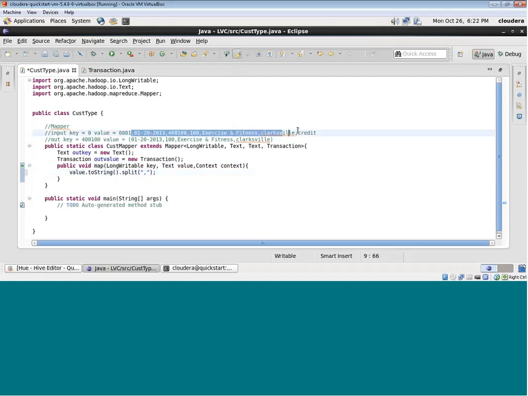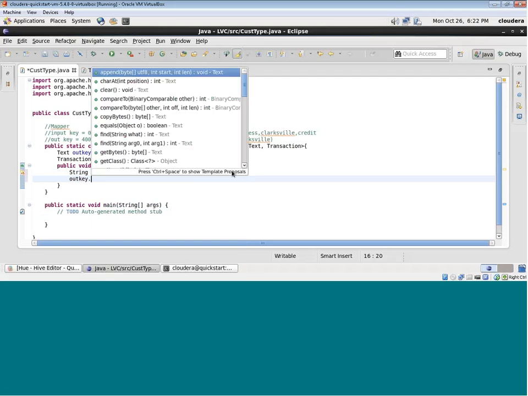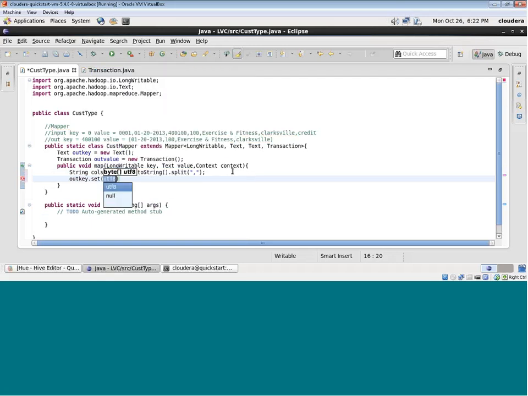So I have this record which comes as a value. I want to split that into the columns. And now I have to set appropriate data. So 0, 1, 2.